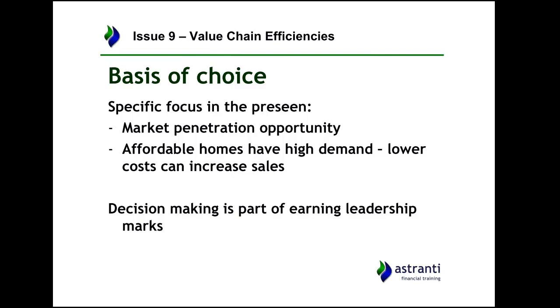And finally, the reason value chain efficiencies comes up quite a lot is because decision making is part of earning leadership marks, and they're sort of strewn here and there throughout your different questions in the exam. So it's a nice way for the examiner to squeeze those in. So I would expect this to come up.